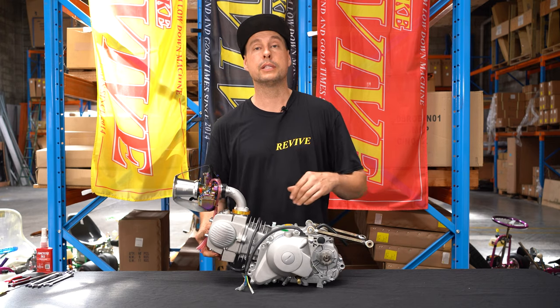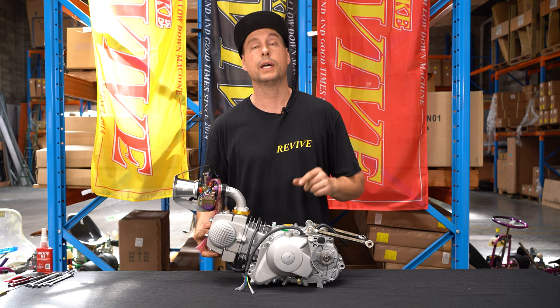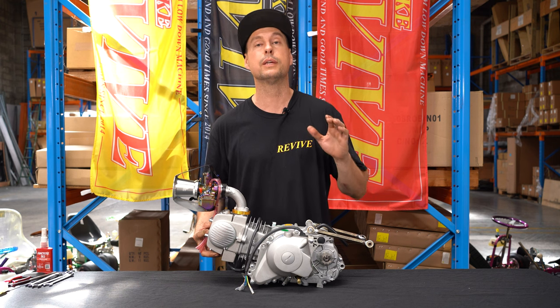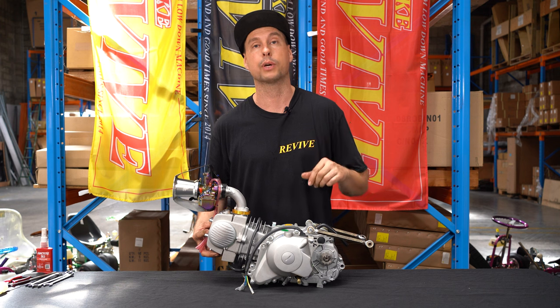If we have a bit of a look at this now, this is our completed engine assembly, ready to be fitted to our REVIVE Drift Kart. Now this would be the same for either our basic kart kit or our pro kart kit.